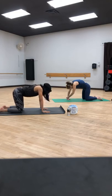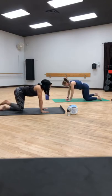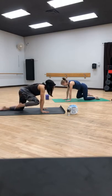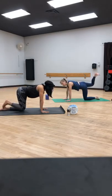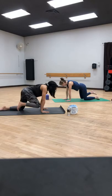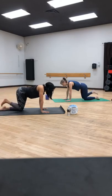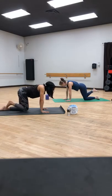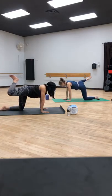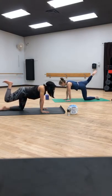Keep those wrists under the shoulders. I want you to lift your right knee and hover it above the mat. We're going to do some hip circles, starting moving forward. Bring your right knee forward, bring it open to the right, kick your foot behind you, and then bring your right knee back to center — keep it hovered the whole time. Let's do that a little faster: moving forward, out to the side, kicking behind, and back to center. Continue that circular motion for a few more rounds.